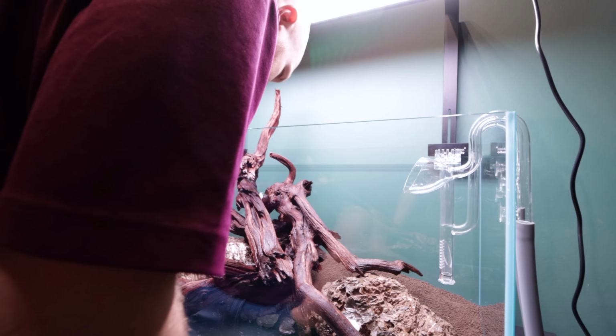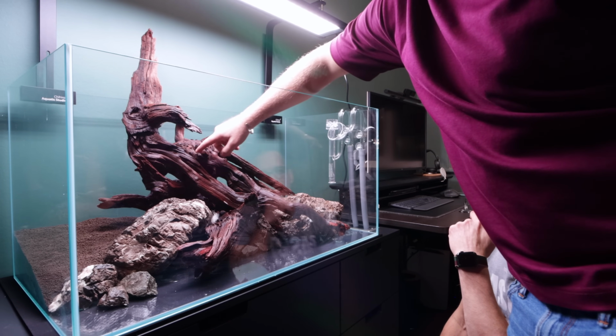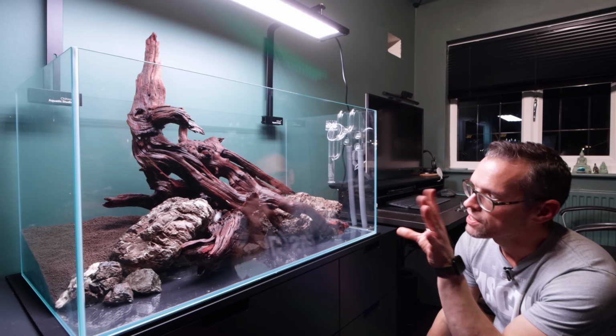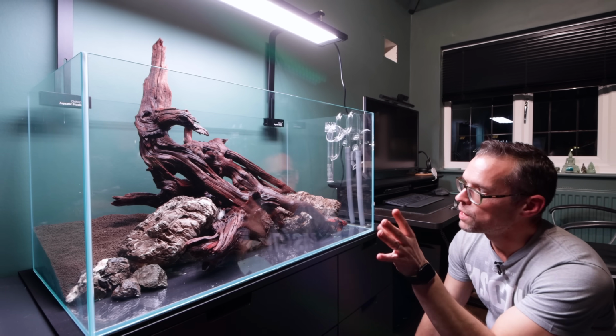Yeah, really happy. I like the fact this is cupping the rock. When we come along here, we're cupping as well. You've got a nook here, and then that knot is the best. I love your attention to this because a lot of newcomers to aquascaping don't really consider these things, but they are really important details.